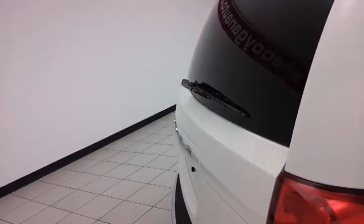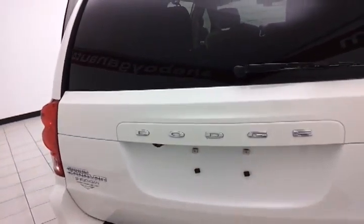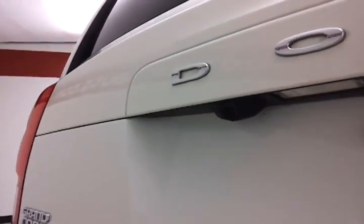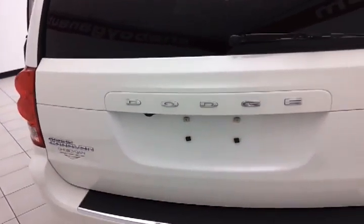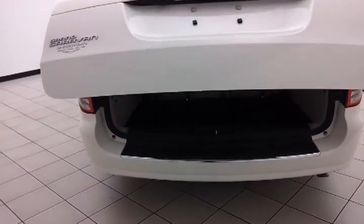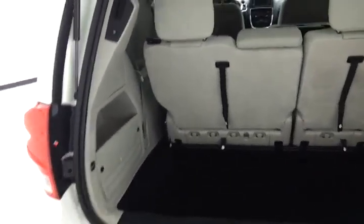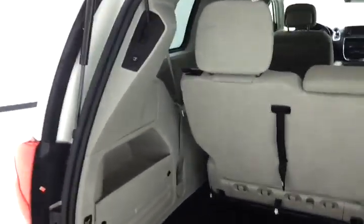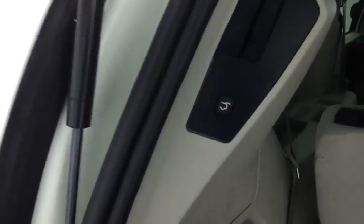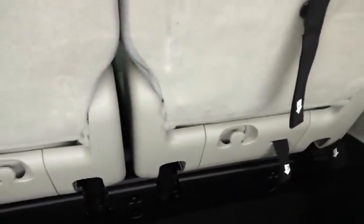The windows in the sliding doors go down, as well as power venting rear quarter windows. Out back you have a rear wiper, washer, and defrost, plus a backup camera and power liftgate. All power doors have pinch protection to make sure that little hands or cargo items don't get damaged. There's also a 60-40 split folding rear seat, with hooks on the back for plastic grocery bags to keep things from rolling around.